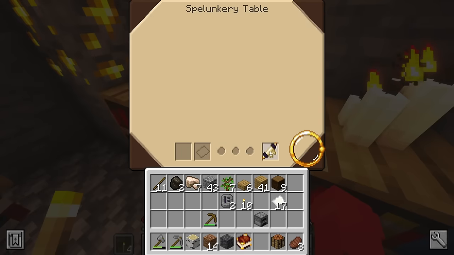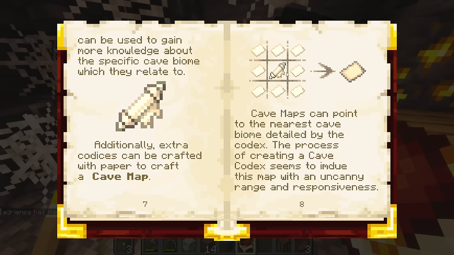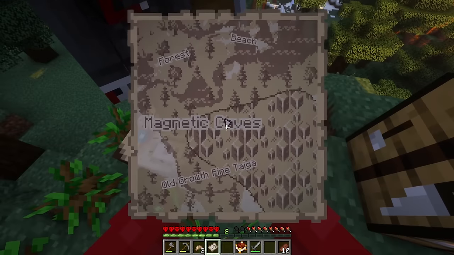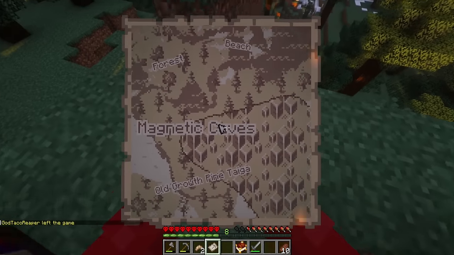Yeah. The cave codex. Okay, so I remember this because in this book, this and paper, which was used to make our first map. It took us on quite the journey. Here. It worked. Wait, we're on it. We're right on top of the magnetic caves.